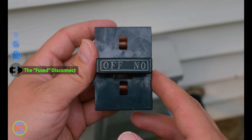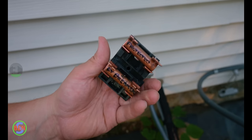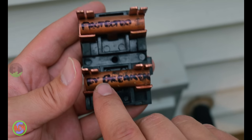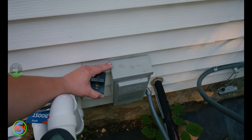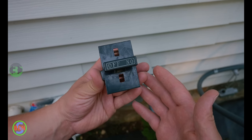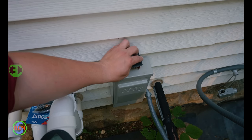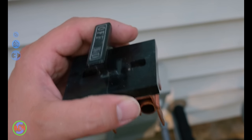This is a fused disconnect, and if we turn it around, you can see right here there are some pieces of copper pipe. I wasn't sure if I was going to show this, because someone might say he put copper pipe in place of fuses — which you're right, I did, and it's not a good practice. As you can see, I wrote right here with a Sharpie: 'protected by breaker.' When I went to install this heat pump on my own property, the only disconnect I had was a fused disconnect, but I didn't have the correct size fuses. It's pretty much irrelevant if the circuit is protected by the correct sized breaker, because then you don't need a fused disconnect. So what I should probably do is change this out for a non-fused disconnect to fix this glaring issue. I kind of thought maybe I was going to have to make a compressor replacement video for my heat pump, but it looks like we dodged a bullet and are good to go for a while yet.